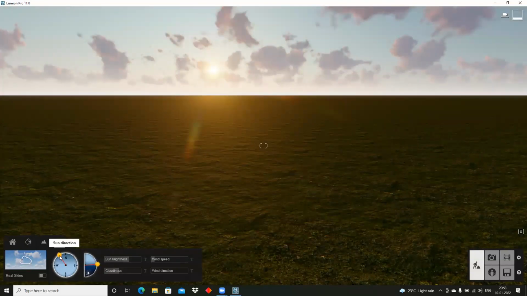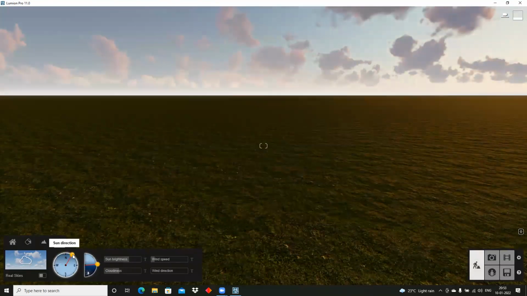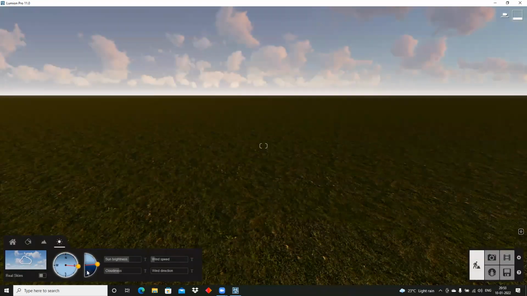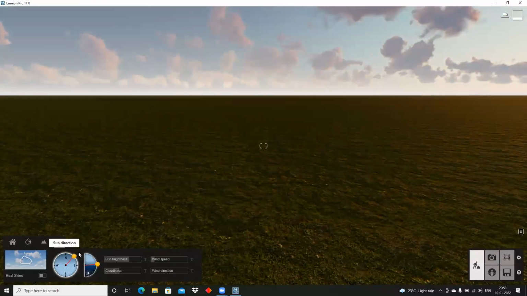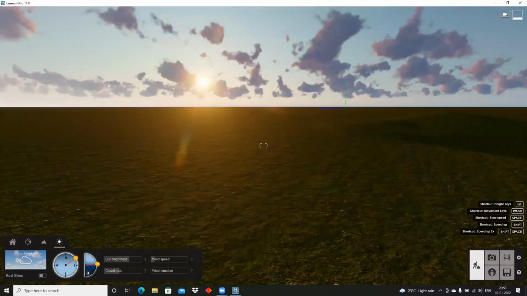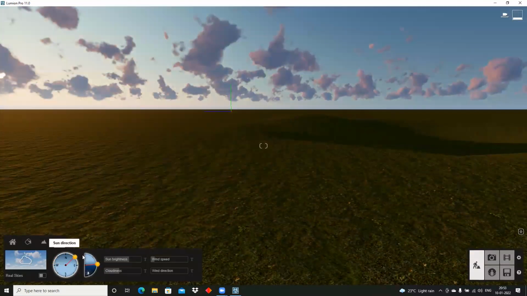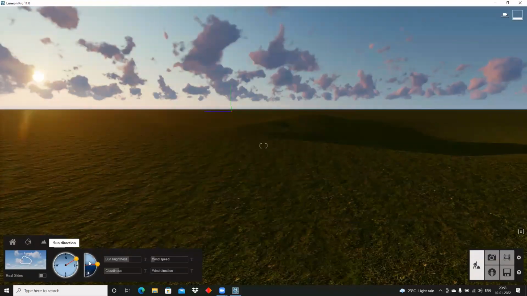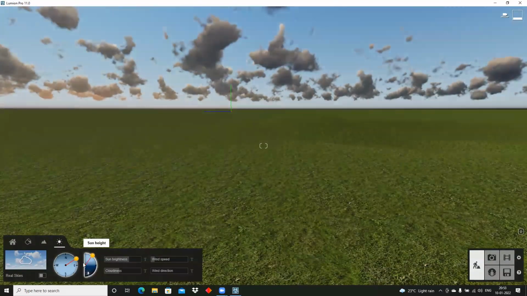Now you'll get it clear. This is how you can move your sun direction all around your model to have a better view. And you can also create different sorts of weather and different sun angles in your Lumion screen.